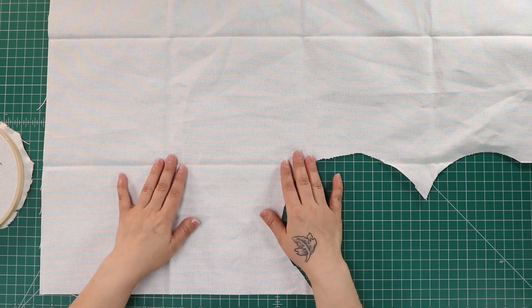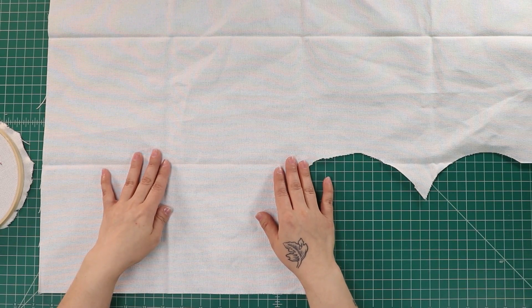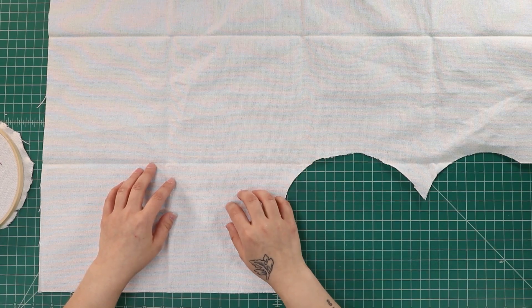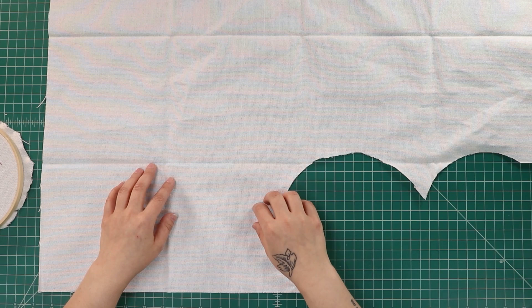You can use any of that to start, as well as your favorite fabric. Cotton is usually a preferred fabric just because of its ease of use and even weaving. Here today we have just a very basic 28-count, 60% cotton, 40% poly fabric. You can find it at basically any craft store. 28-count basically means it's 28 threads per inch, which makes it super easy to count off your stitches as you're going so you can keep track and make it as even as possible.